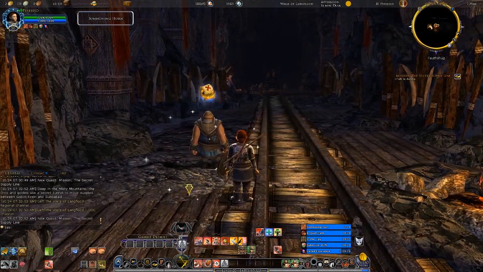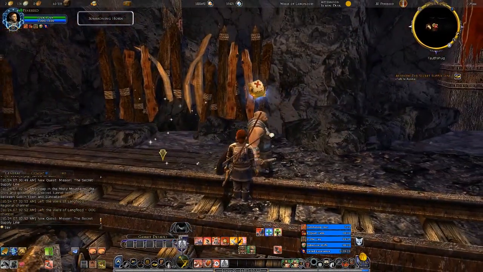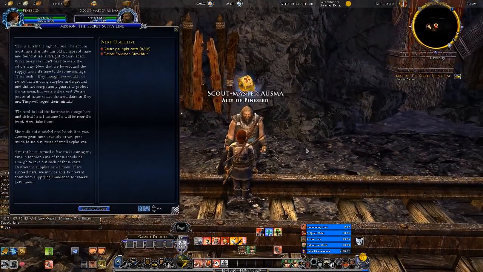Probably should have been a little quieter. She's probably telling me, be quiet! This is surely the right tunnel. The goblins must have dug into this old Longbeard mine and found it leads straight to Gundabad. We're lucky that we didn't have to walk the whole way.